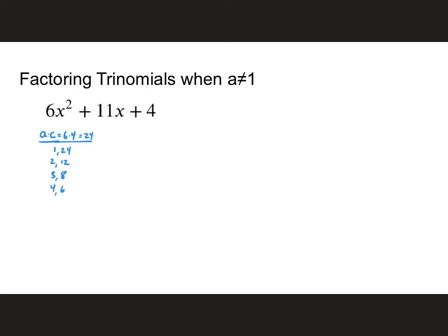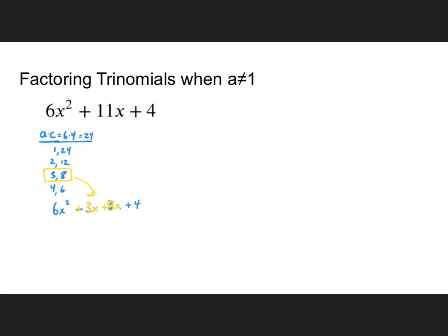And I'm looking for the pair of numbers that will add together to give me b. That still remains the same. So that pair of numbers is 3 and 8. So what does that mean? That means that when I'm going to factor this out, there's an additional step here where I have to split that middle term, that 11x, up into the two numbers that I just found. So the two yellow numbers are what I'm coming up with here, the 3x plus the 8x. That's coming from the values that I came up with right here.